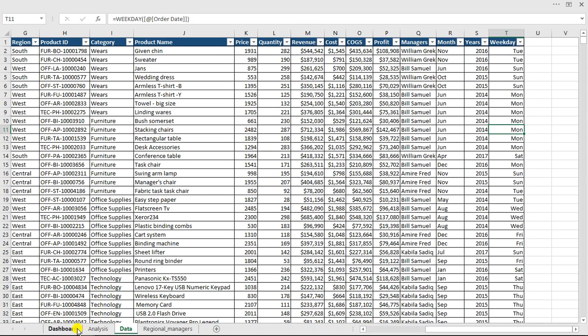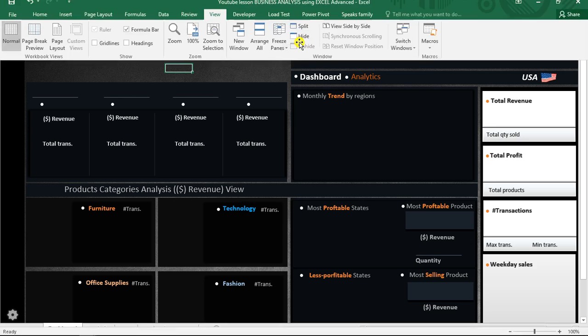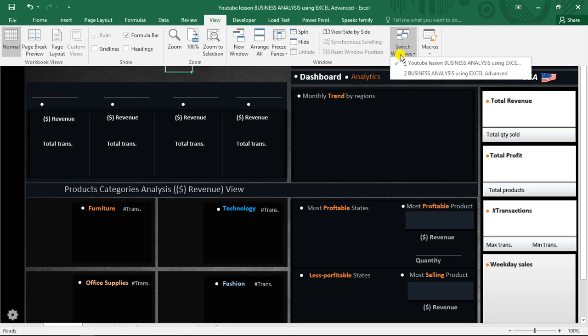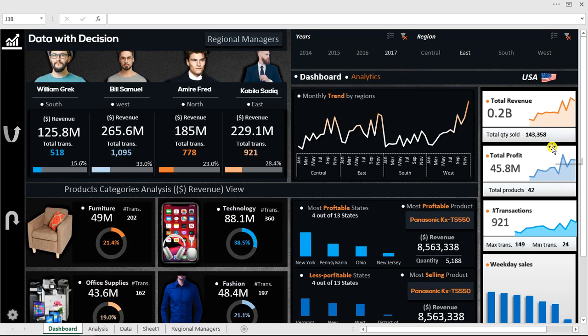The next thing we're going to do is take a look at our dashboard. I can go to the top level, hit View, and from there switch windows to this particular dashboard we have right here. What are we going to begin with? I'm going to begin with this: how do we create this kind of chart that shifts every time we place a filter, and what is the function? What it shows us right now is the trend of this particular revenue. We can see we make much more revenue in September.